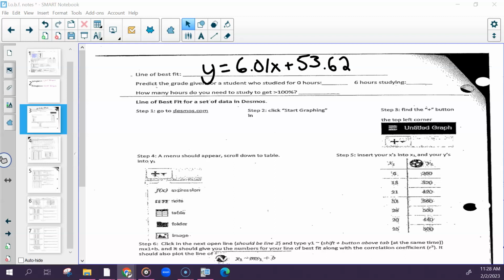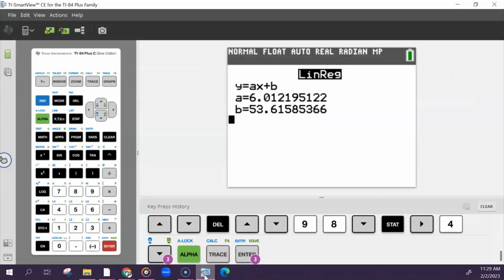with the things given. So I'm going to show you two different ways on how you can do this in the calculator. Then we're going to take the same problem and do it all again in Desmos. And you can decide on which one you like to do better or want to do better. So for the 0 hours, that is our x. We're looking for our y.